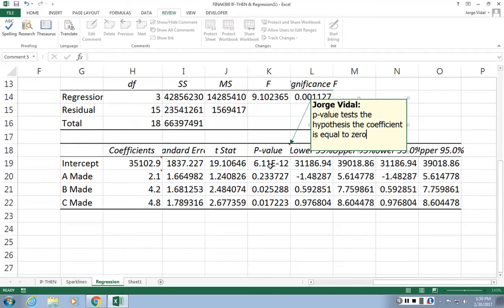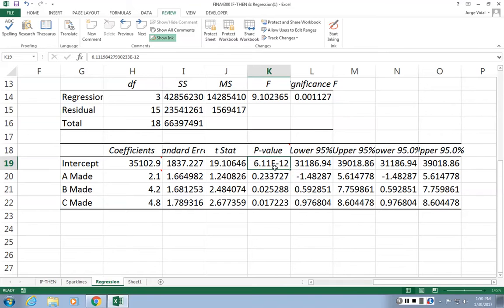Now, which ones are good coefficients? Well, see this number right here? That's basically equal to 0. And then this one will be 23%. This one 2.5%. This one 1.7%. So this will tell you the following. If you run this, let's say 100 times, 23% of the time the coefficient will be equal to 0. For the others, this one, it's never going to be equal to 0, even if you run this 1,000 times.